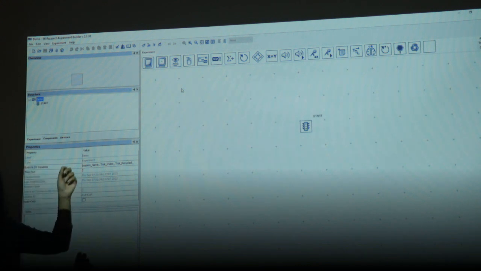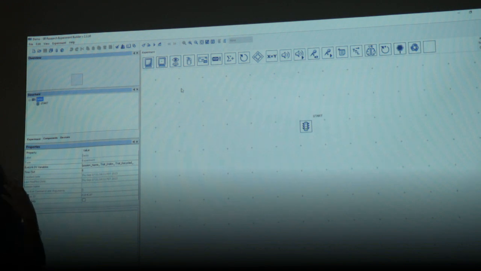Okay, and the flow of the line tells you the flow of the experiment. So it starts from one and ends at another, and wherever it ends, it creates an arrow. The arrow indicates that it flows from point A to point B. Okay, the direction of the arrow matters, because if you are dragging it the other way around, your design might not make sense. So you have to always drag the arrows from start to end.